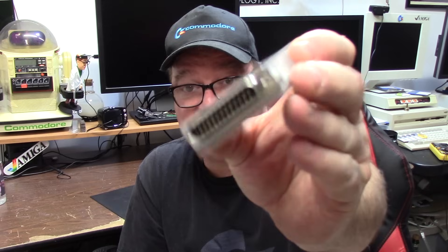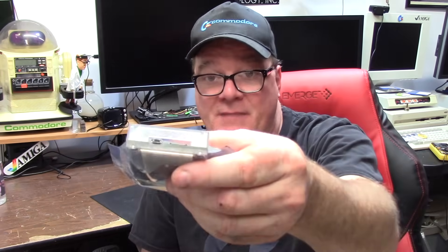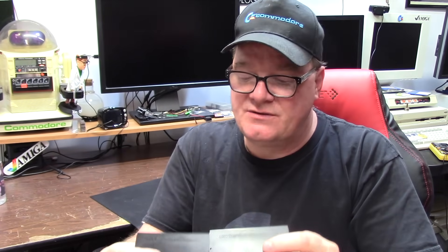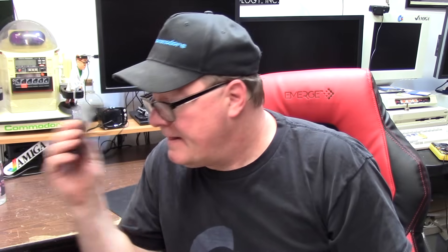Next is what I have been wanting for a while, and it's the Zulu SCSI external model. That's going to come in extremely handy with testing external SCSI because it doesn't require any power. It's micro SD. It's a Zulu, but it's micro and it's external. Incredible. Right there, goes right to the side. Now, a couple of 3D printed back plates — probably front plates, actually — for like a 2000 or something. Got three of those.